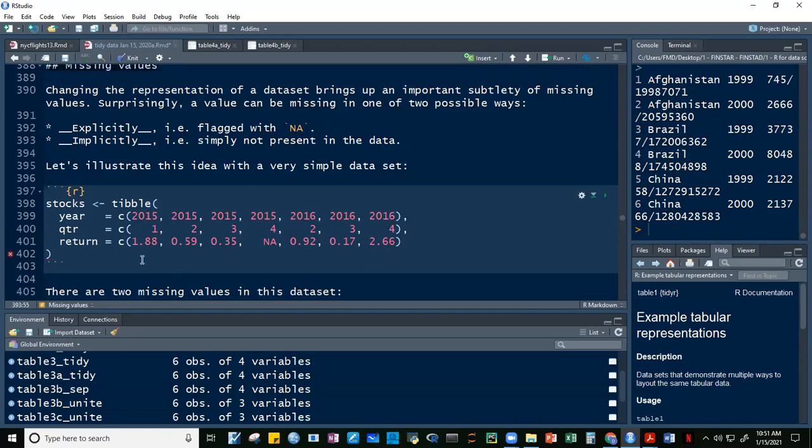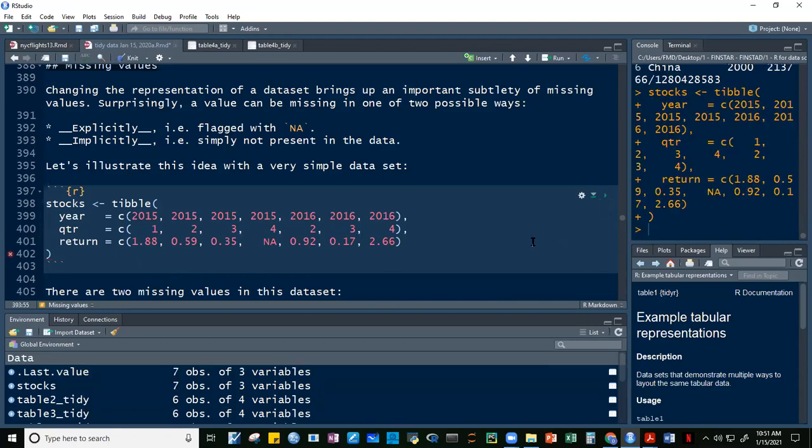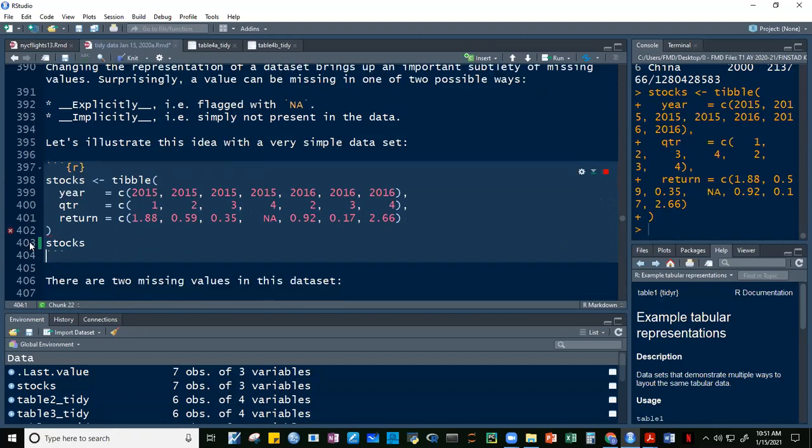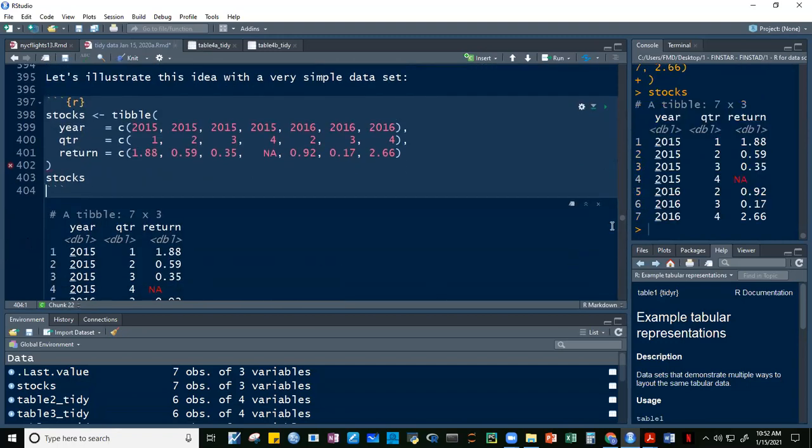Okay? And then, yung returns, kunyari stock returns. Okay, so let's run this. Lagay ko na ng stocks dito. Okay.